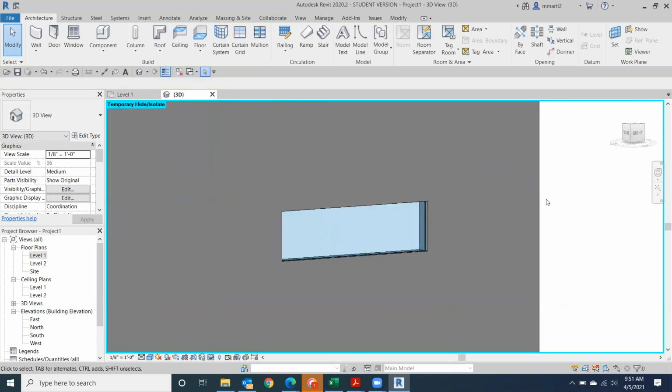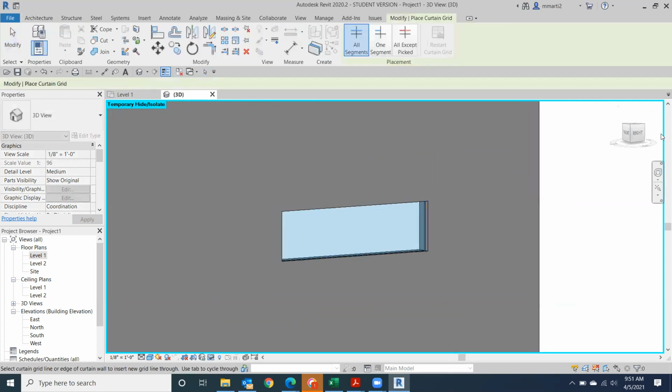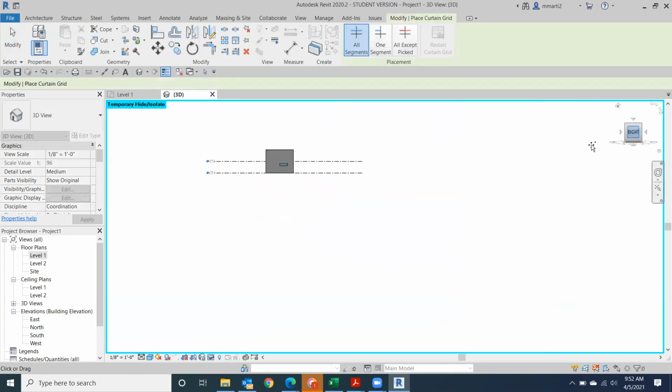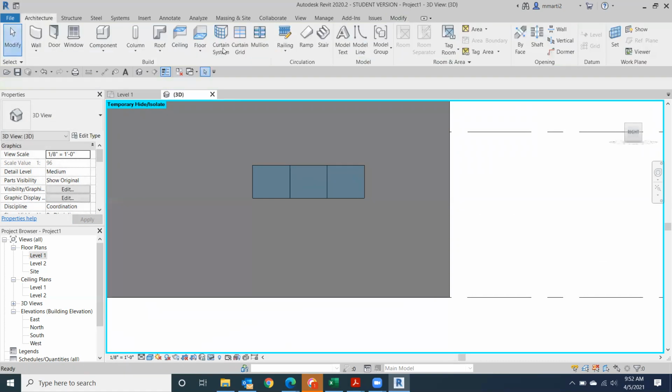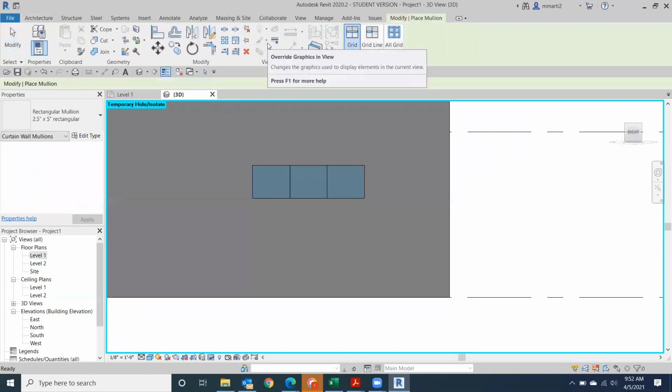So we still need to put the curtain grid and mullions on it. So I'm going to put one little simple curtain grid on here. I'll just divide it like that. And then we'll put the mullions on here, and we'll do them all at one time.